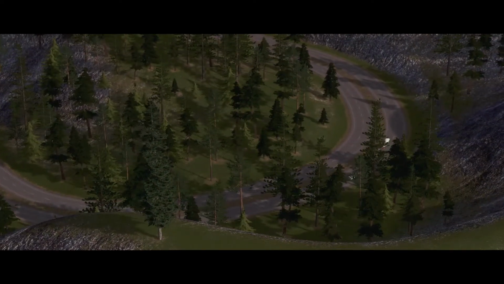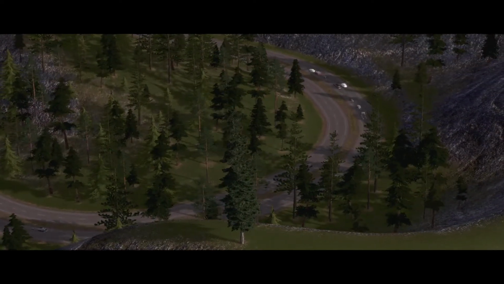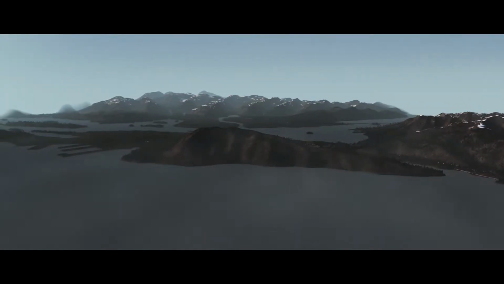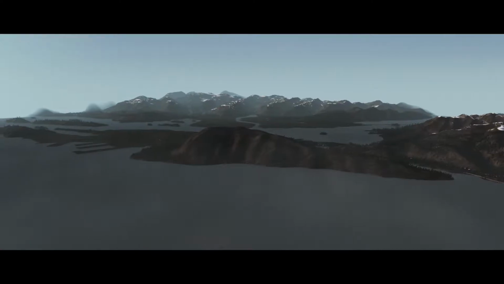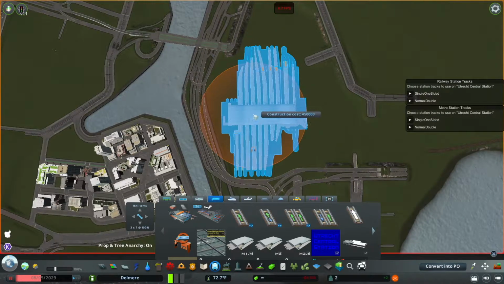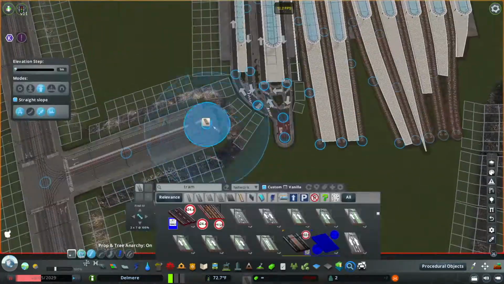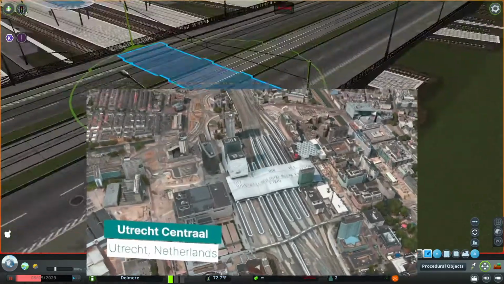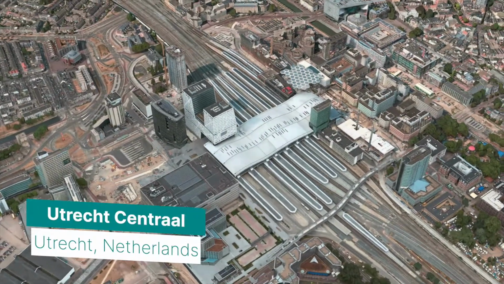I promise soon enough we'll get to building some actually unique things, I guess. Anyways, today we're going to be starting off with the central station of the city. It's using this Utrecht Central Station asset by Chernobyl.